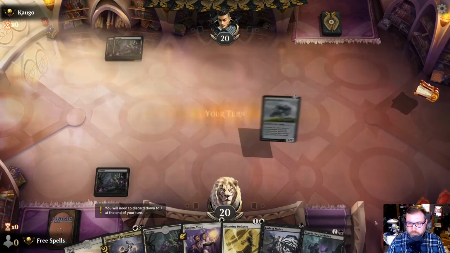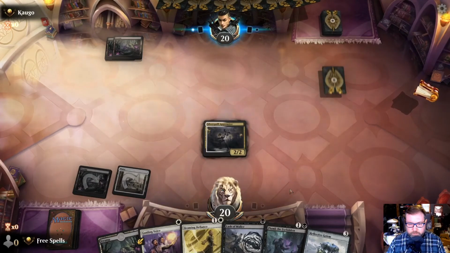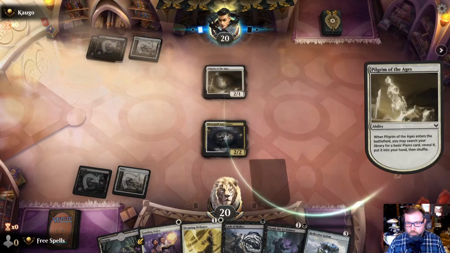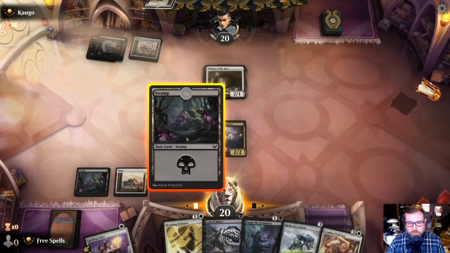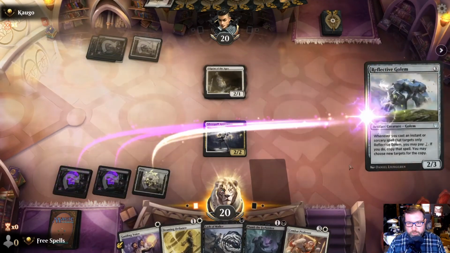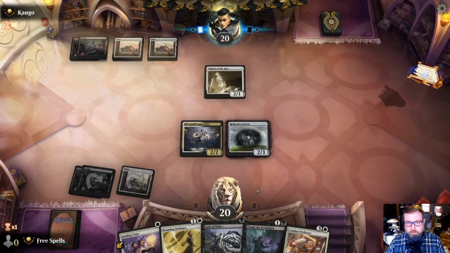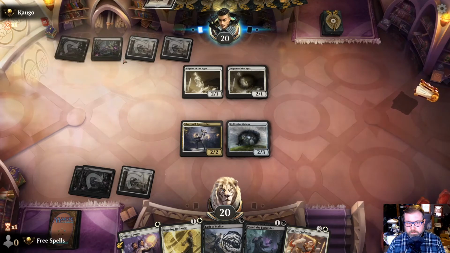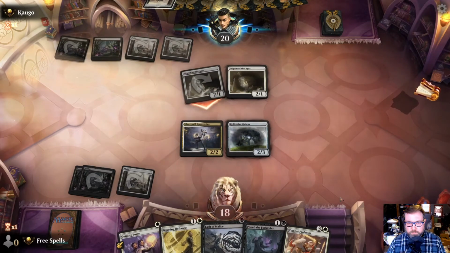Ready to pass the turn real quick. They don't play anything. Okay, good. Ooh, Reflective Golem with Guiding Voice. This could be good. Pilgrim of the Ages. Wah, wah. Go back to the Apprentice. Pilgrim of the Ages deck. The blocks, I guess they're representing they have the +1/+1.